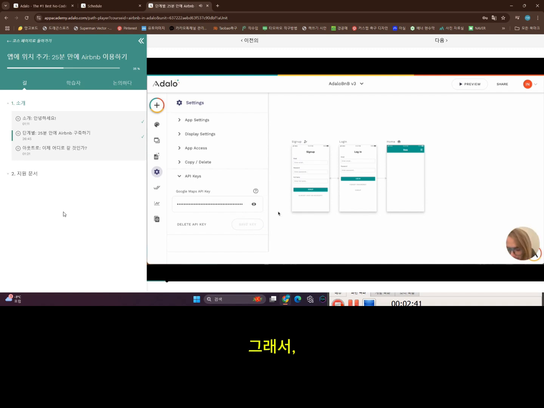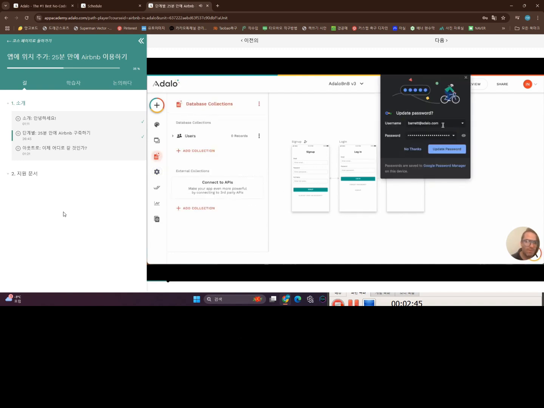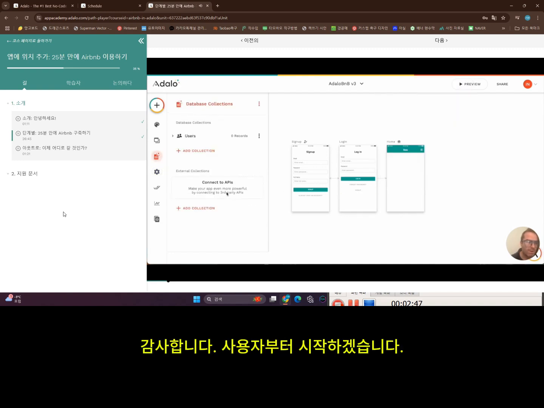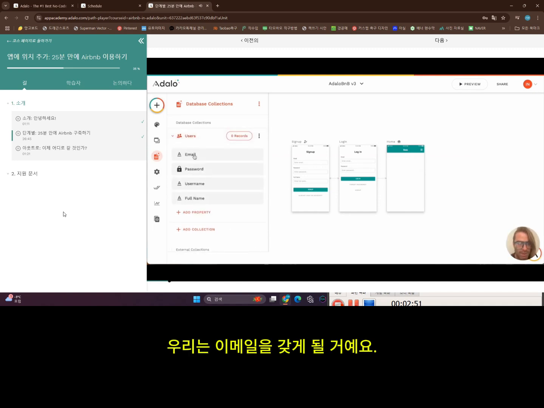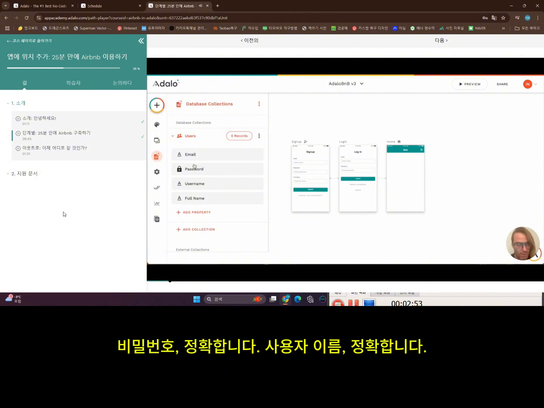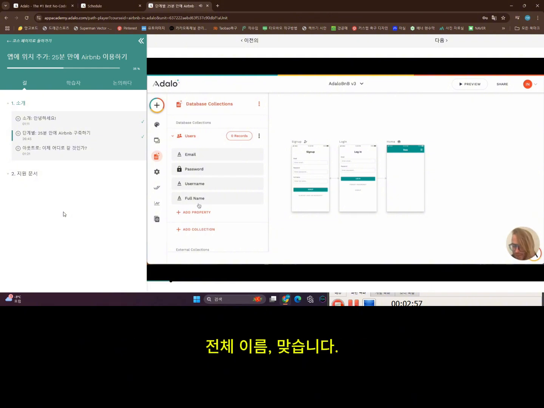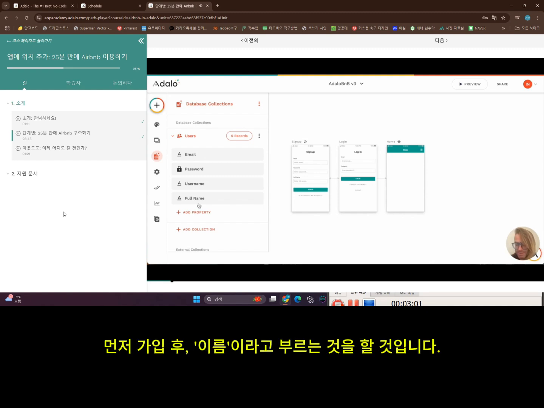Wonderful. Okay, so the first thing we're going to do is set up the database. So we can start with users. We're going to have the email, that's correct. Password, that's correct. Username, that's correct. Full name, that's correct. It's nice having these pre-existing things for signing up.